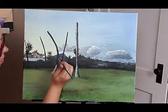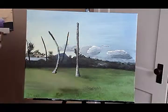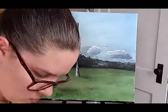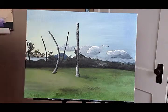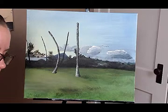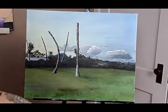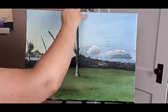So a little bit about this painting itself. It was a view from the beach right near where we were staying in Waianae. I can't remember the name of the beach. I only asked what it was a few times because my boyfriend's mom was trying to tell us what everything was, but it's hard to keep track with all the names, especially for a place that you don't live. But this was one of the times that we were watching the sunset.